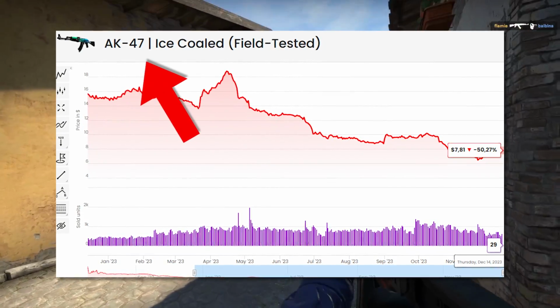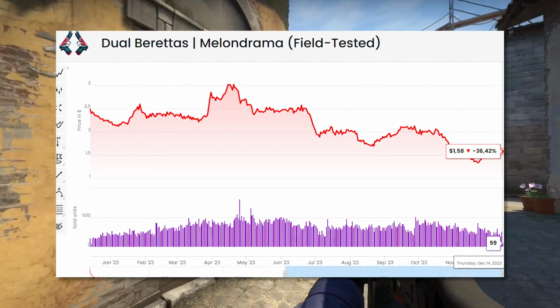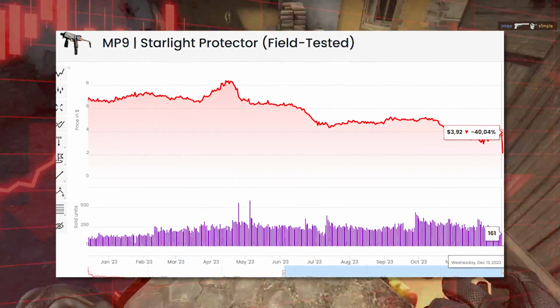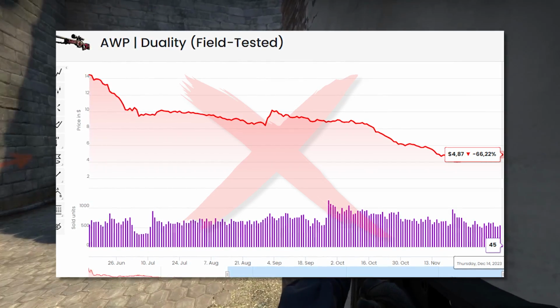Number 3 is going to be brand new skins or skins that are inside of active duty cases. Usually when a skin is inside of an active duty case, it's going to be continually decreasing year after year. As long as it's still an active duty case, the skins inside of it are going to suck and they're going to be terrible investments. These are not investments, these are just throwing your money away in my personal opinion.